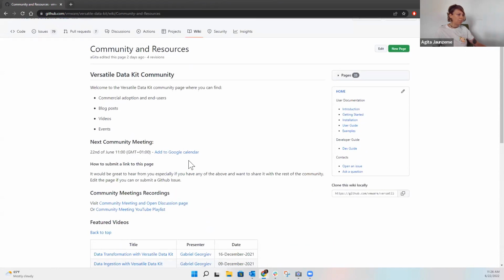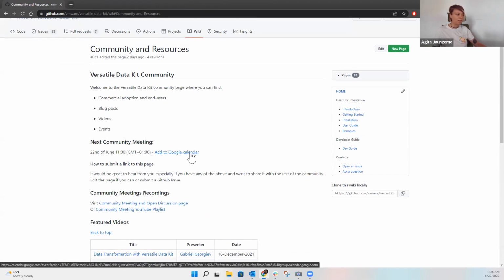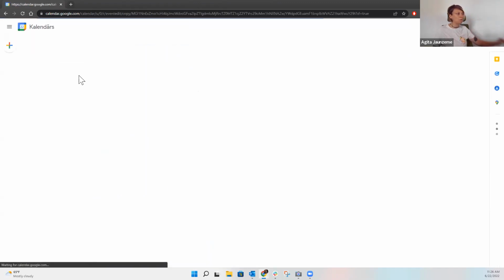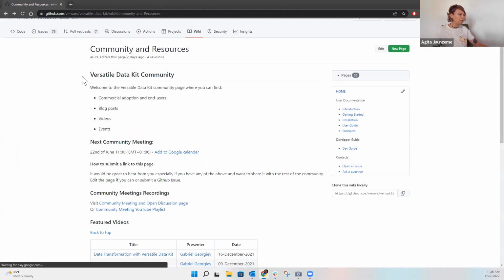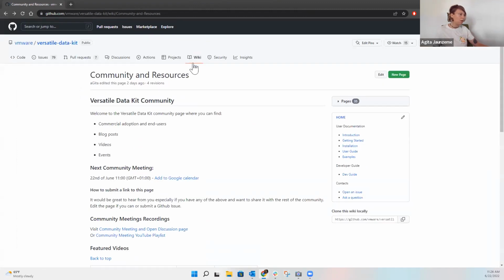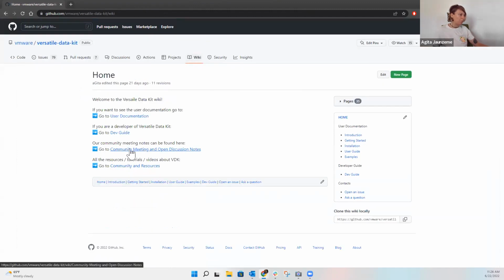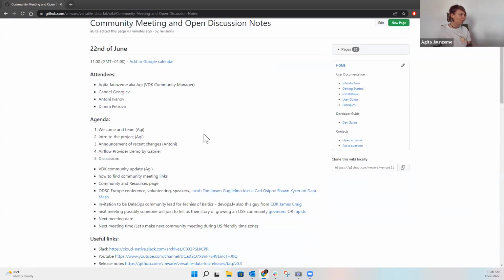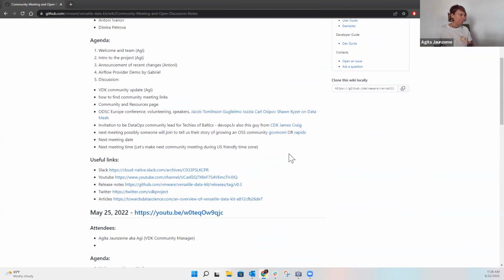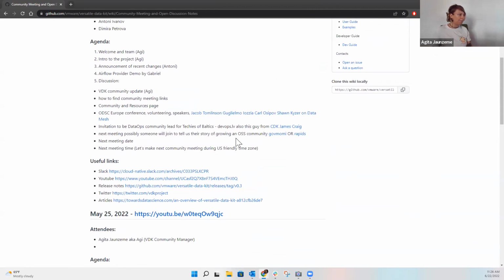And also here I'm now adding the next community meeting Google Calendar link, which usually has the description, the meeting URL, and everything, so it can be found now on our repository as well. I also put it in the community meeting page as well, but if it's not there, it should be in one of those or both. So that's the first thing.